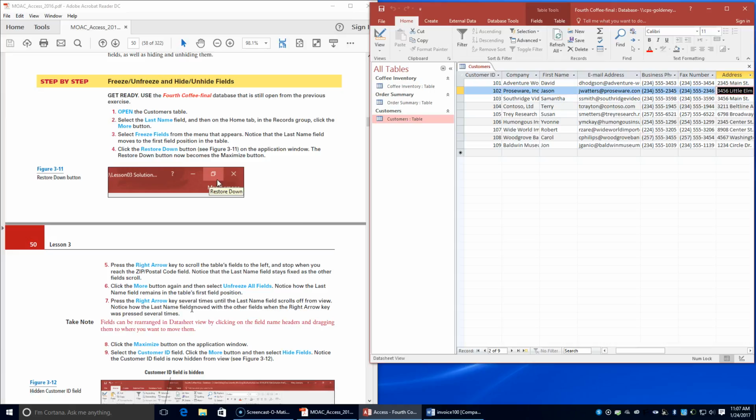Let's see. Notice how the Last Name field moved with the other fields when the right arrow key was pressed several times. Fields can be rearranged in Datasheet view by clicking on the field name header and dragging them to where we want to move them.